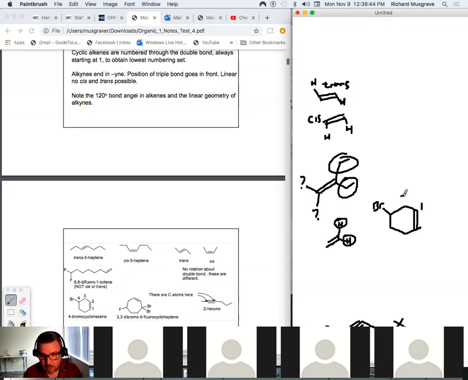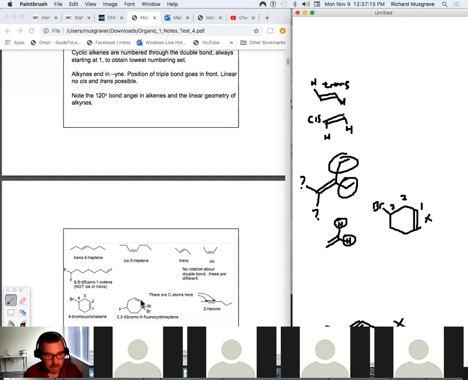You might think, oh, I'll just number this way. But you've got to number through the double bond. So the 1 here is at the beginning of the double bond, and then you've got the 2, and that's the way I've got it numbered here. So you've got to number through the double bond. It takes precedence in the numbering. So the number 1 would always be at the double bond in the cyclic case. You have to number through the double bond, not at the other end of it.